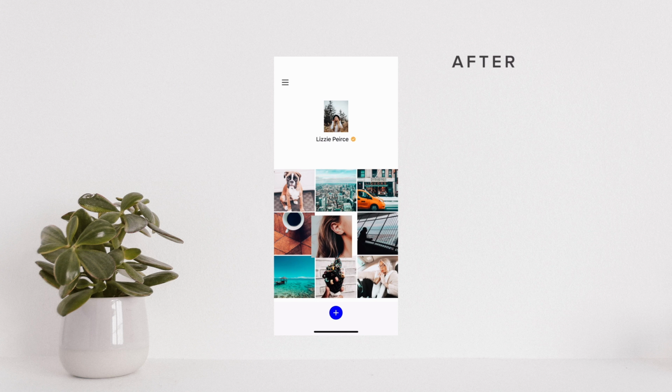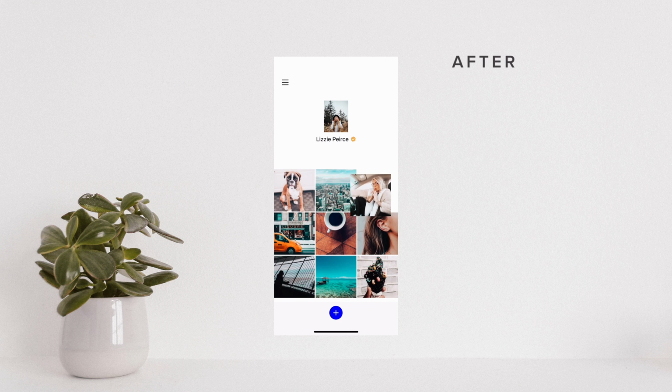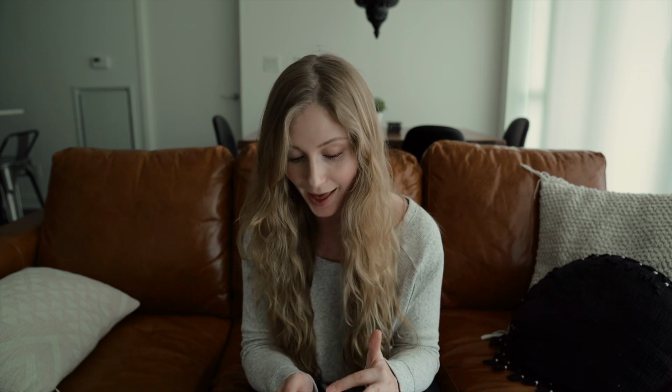And now I've applied a filter to all these photos, and I'm just rearranging them slightly to see how I actually want them in what order, to see how it looks as an entire grid, because that's the great part about this, is you can actually plan this out ahead of time. Pick colors and a theme that is uniquely you, and then stick to them, because people are going to come back because they know what to expect from you. So in a way, this consistency is actually what's going to make you stand out on Instagram.